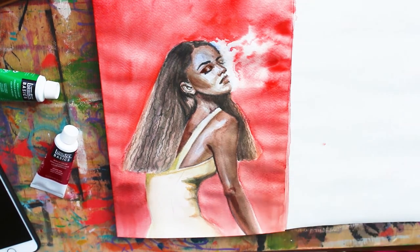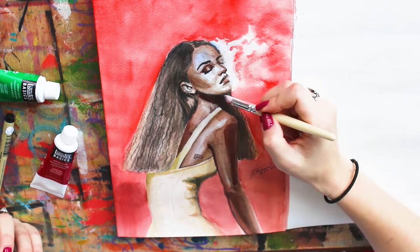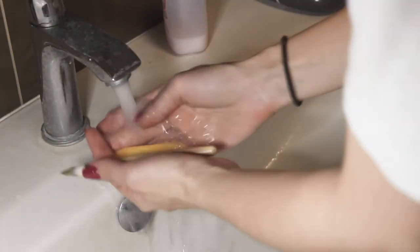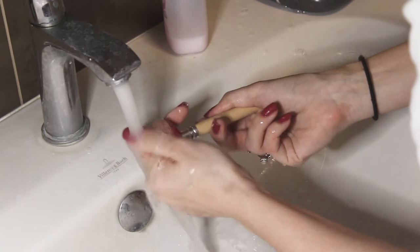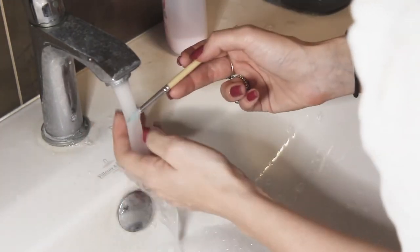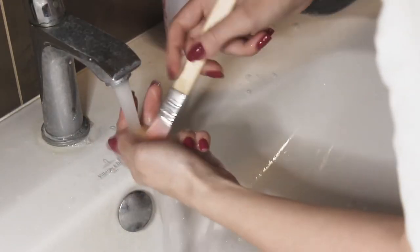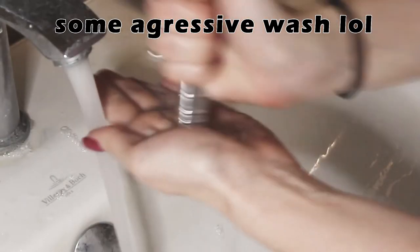The second problem — which is more obvious — I'll figure out if it's solvable or not: they become dirty pretty easily. Let's finish this art and go to the bathroom to see if it's possible to make them clean. After trying to wash these brushes I can totally say that they are very hard to get back to the same white as when I bought them. If you're doing very thin light layers you can wash them every single time after using paint, but realistically I won't do that, and the bristles will become dirty from the very first painting.